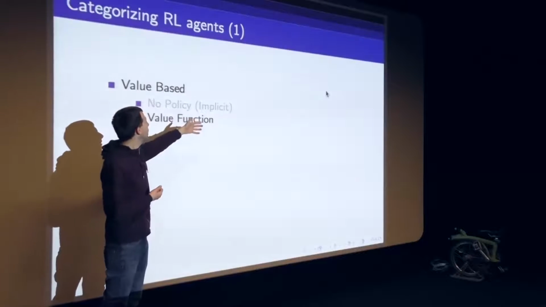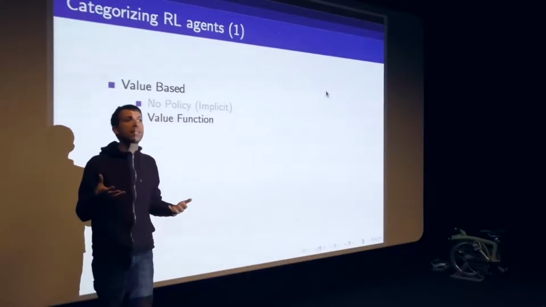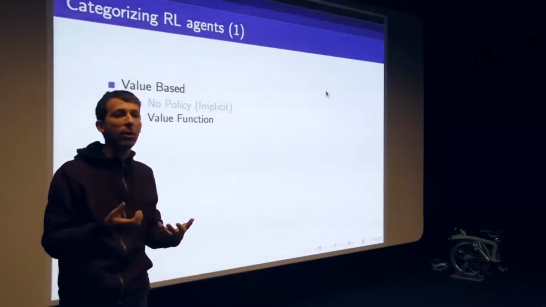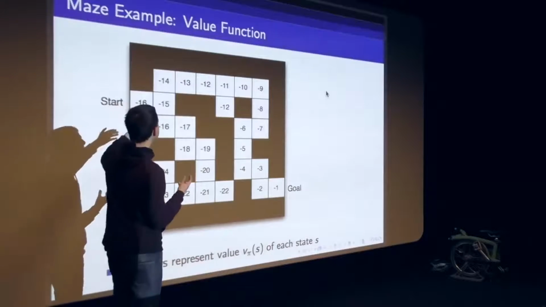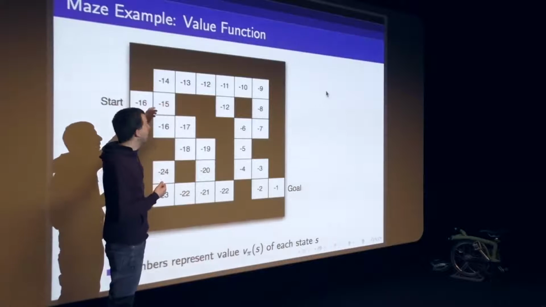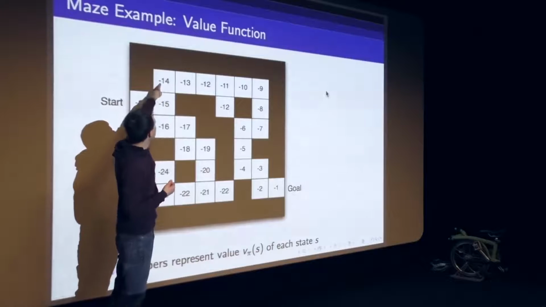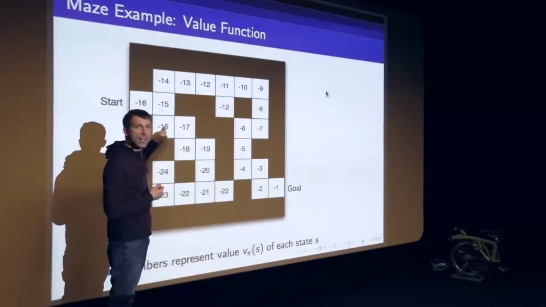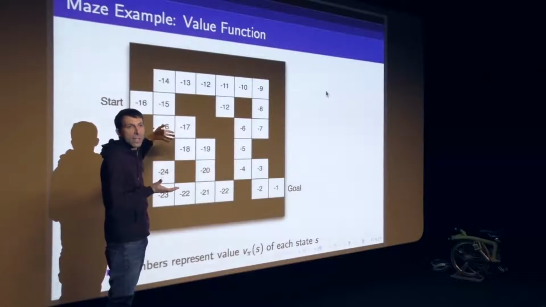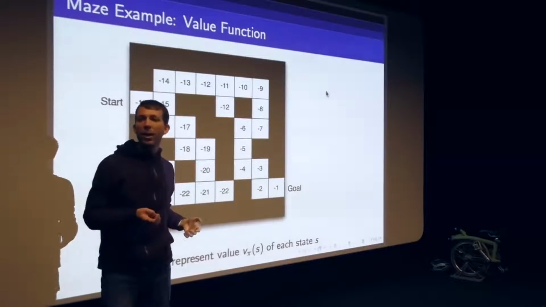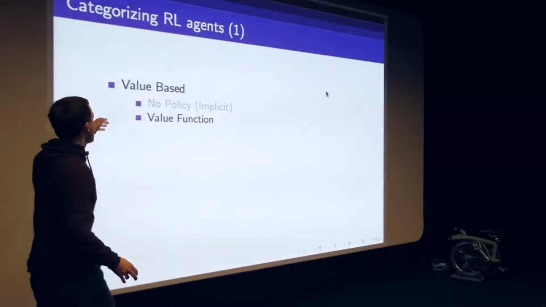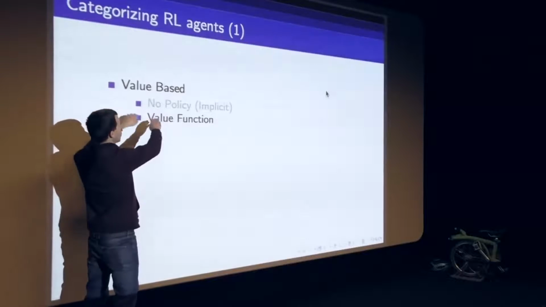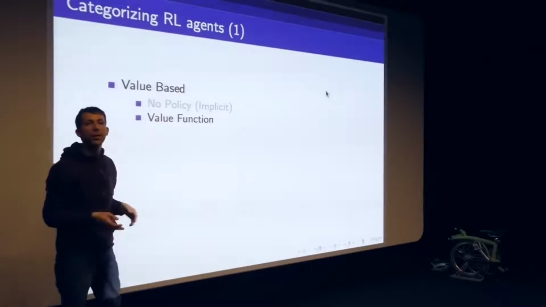And if it just contains a value function, the policy is kind of implicit. It just has to look at the value function and pick the best action. Just like when we were here, we didn't need an explicit representation of policy because we could just look at our value function and say, the value function here is higher than the value function here, so always pick actions greedily with respect to your value function. And so that basically gives us a way to behave and means that a value-based algorithm can look like this: just a value function and no policy, or an implicit policy.